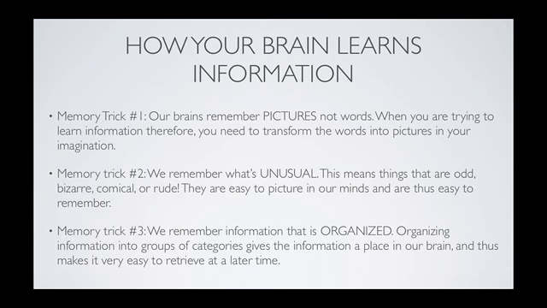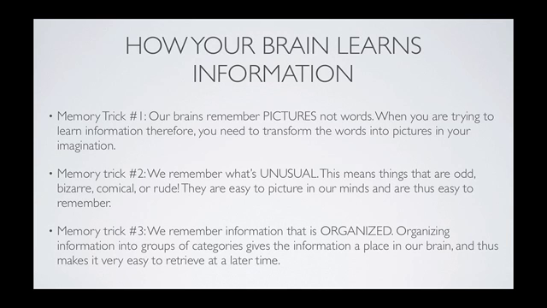So now I'm just going to briefly go through how your brain learns information, and as I run through these what I call memory tricks, don't worry if you're not quite sure what this means yet, because this is all going to come together when we go through the actual techniques. So the first memory trick is that our brain remembers pictures and not words.